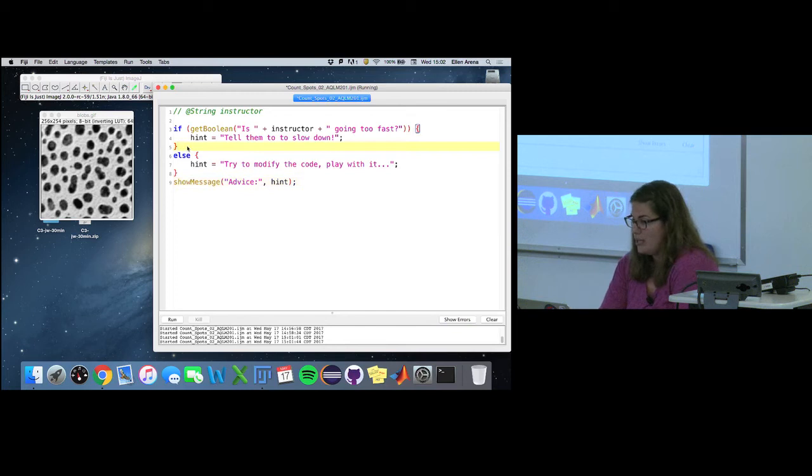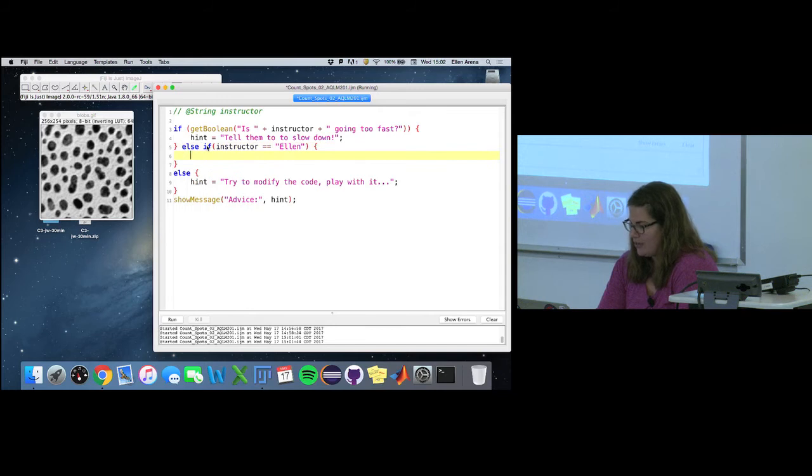So for example, if this is true, then you'll do this code. But let's say we want to do another else if statement here. So else if the instructor's name is Ellen, so if it's me, I want you guys to do something very specific, right? And I want the hint to be, give her a high five.